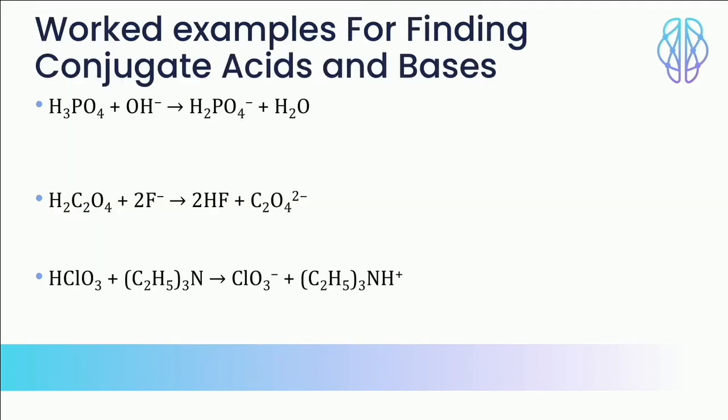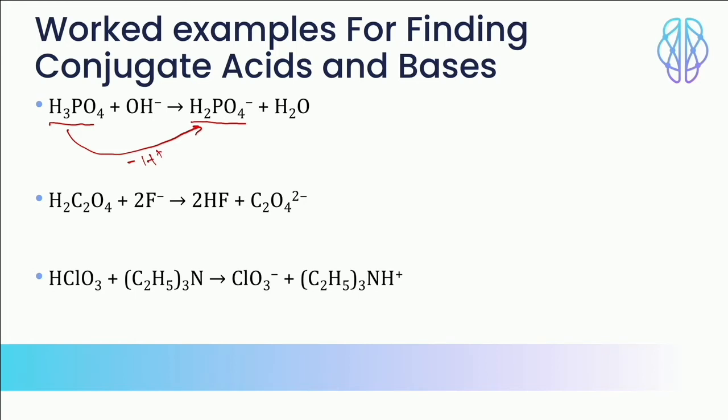So hopefully that was clear in terms of what a conjugate acid and a conjugate base is, and now we'll work over some worked examples. The first thing I want you to do when you approach any problem involving Bronsted-Lowry acids and bases is to find the Bronsted-Lowry acid and the Bronsted-Lowry base. Remember, we use some pattern recognition. These two things are quite similar, but they vary in that the initial reactant has lost a H+, and I'm going to signify that with minus H+.